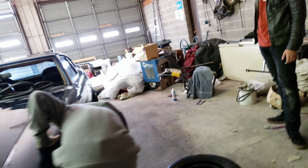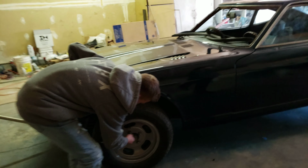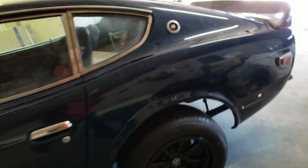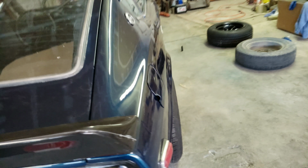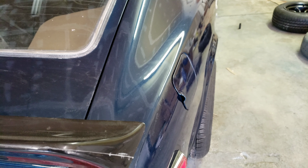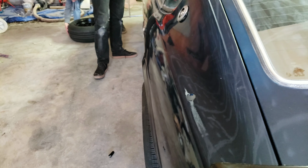Other side. Look how low that tire is. Yeah, are these the stock tires that came with the car? Yeah. Why is the toe so weird on there? The alignment? The camber? Oh no, it just looks weird. It's a little bit in. You can see the bottom's a little bit in. Top's a little bit out. Yeah, you need an alignment. No, I think... come over here and compare the sides. Look, that side's pointing in. This side's pointing in too. Is that how it's supposed to be? I think so. You can notice this one a lot more than this side.